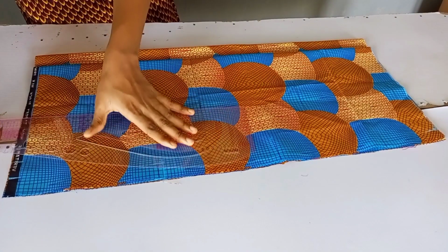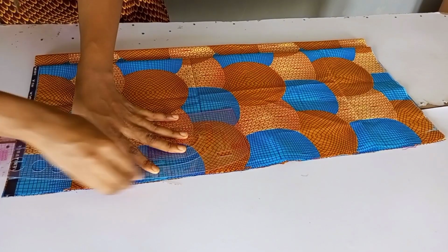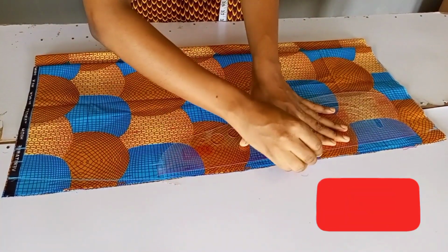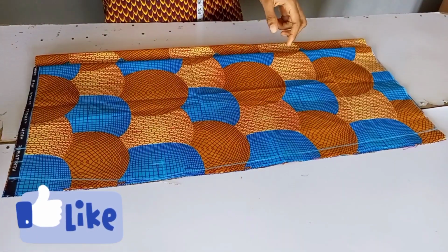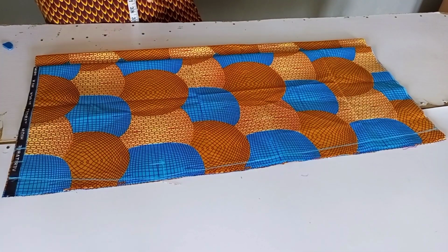So I'll just go ahead and make a curve rule from my waistline to my hip line like so. Then from the hip line to the hemline, I'll use a straight rule to connect those lines. So once I'm done connecting, I'll go ahead and cut this part out.